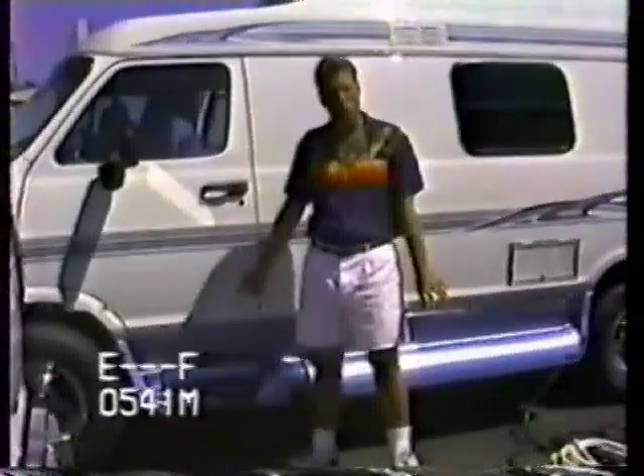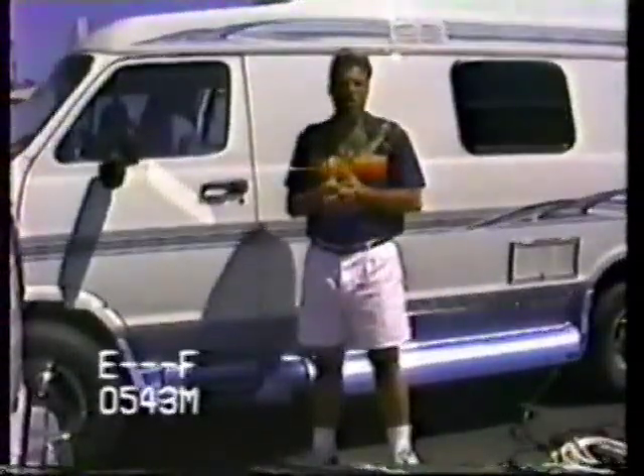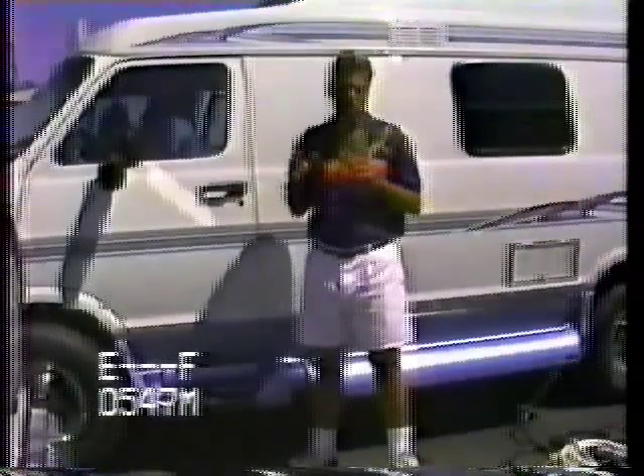If you want to extend it and make it easier during rain or cold, you can leave it on. But make sure that you get a propane leak test at least twice a year. This will ensure the integrity of the propane system so that it's not leaking and that none of the appliances are leaking either.